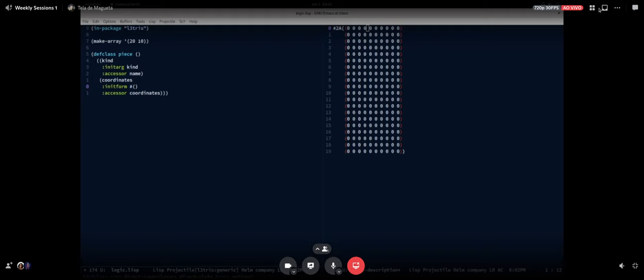Because here's the thing. I was thinking of making a new function that basically makes the coordinate given some kind of piece. This is just to actually define the base thing. No, wait, Magetta. Isn't it better for you to create an object where you have the coordinates, your matrix stored there, maybe a kind, and then when you start, it's already the spawn? When you instantiate a piece, you are actually spawning. But you're just going to make a coordinate with only that thing? You're just going to make one point, X and Y?